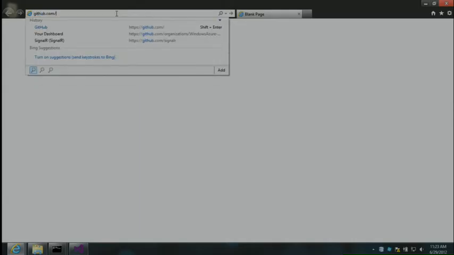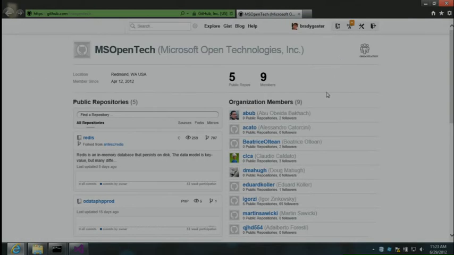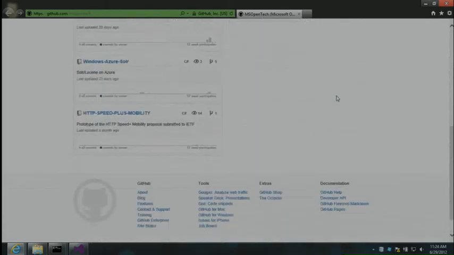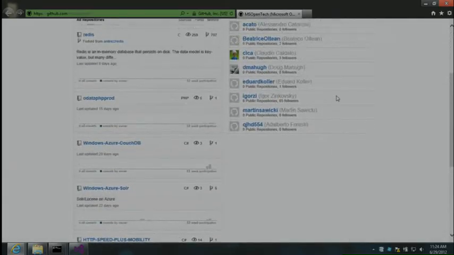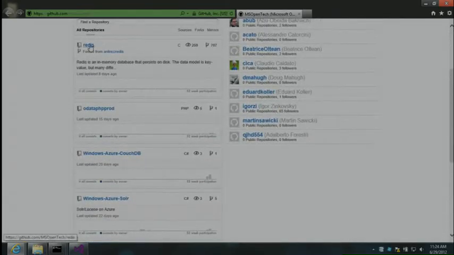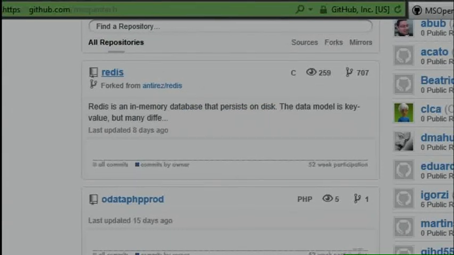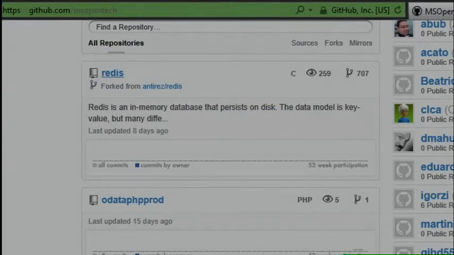I want to go to github.com and then go to MS OpenTech. MS OpenTech is the Microsoft Open Technology subsidiary that we created recently to do all of our open source stuff. And you'll see right here, there is a Redis implementation, Redis on Windows.